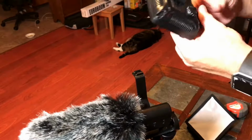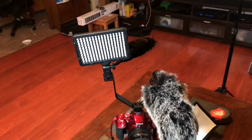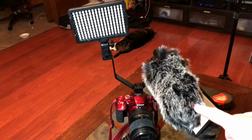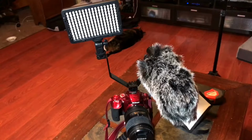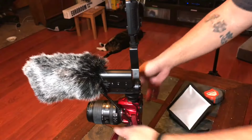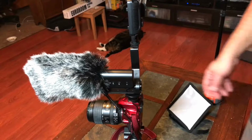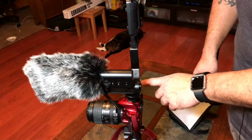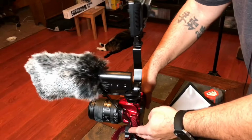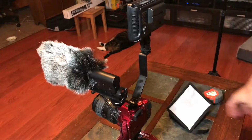It's the Neewer 176. This is the Neewer Dead Cat. And then turn it around. That's the Takstar SGC-598 on the LimoStudio triple cold shoe mount. And then below, of course, this is my Nikon D5500. Love it. I've had it for like 2 years.